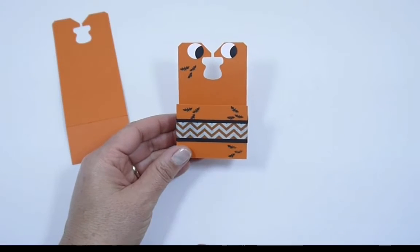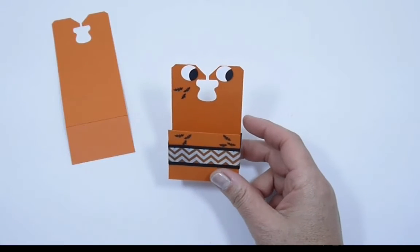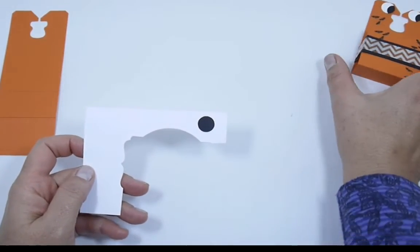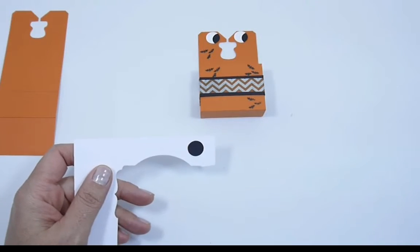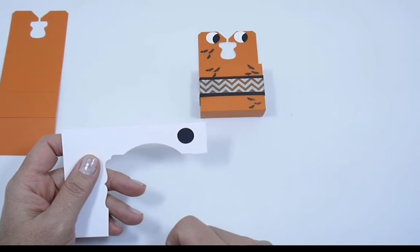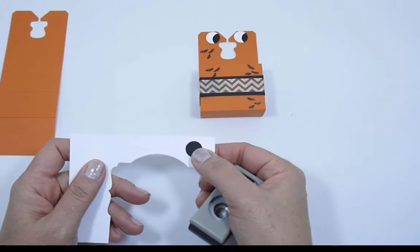And I just decorated with a little bit of bats and something like that. But I made the eyes. Now the eyes is something very simple as well. So how did I make my eyes? I'm going to leave it here so we can keep on taking a look. I used my 1/2 inch punch circle, and I cut a black dot, and glued that on a white cardstock.